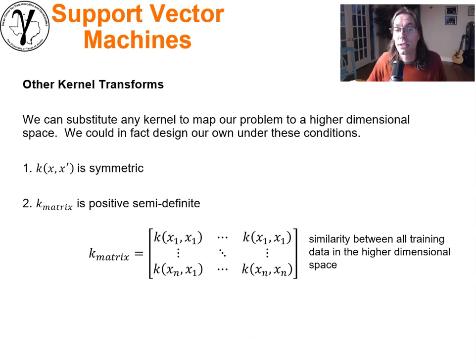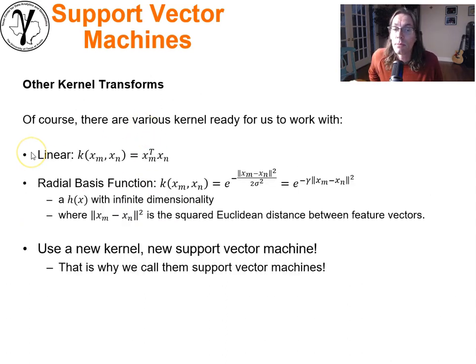All we have to do is calculate this kernel matrix, which is going to be a measure of similarity between all the training data. Because it is this similarity matrix, and it exists within this high dimensional space, it should be consistent. And so one of the things that we would expect is it's symmetric. The degree of similarity between training data 1 and 2 is the same as the degree of similarity between training data 2 and 1. And we would also expect it to be positive semi-definite. Now, as I mentioned before, we don't need to go to the high dimensional space. We just need to formulate this kernel matrix, this measure of similarity, in order to work with our kernels.